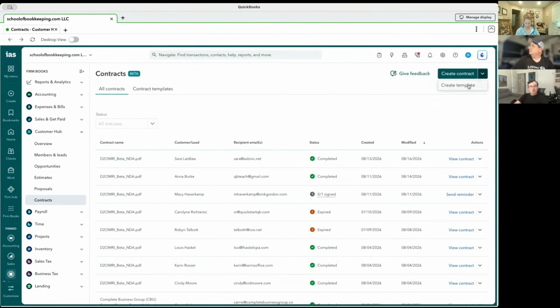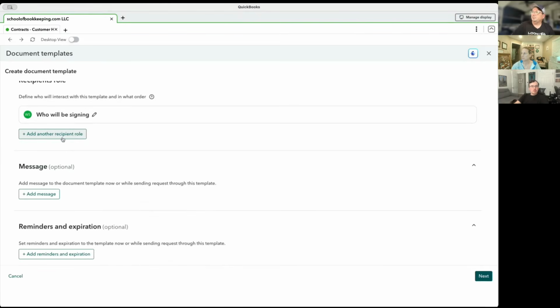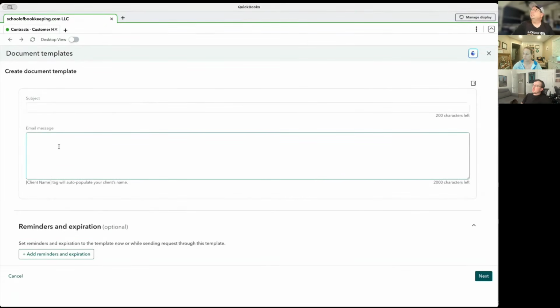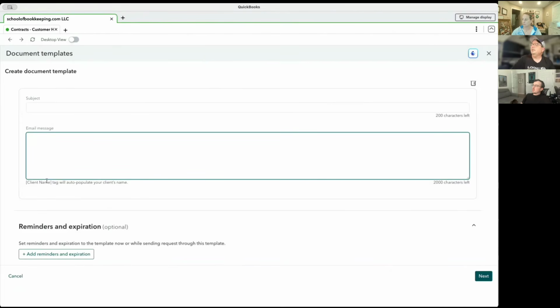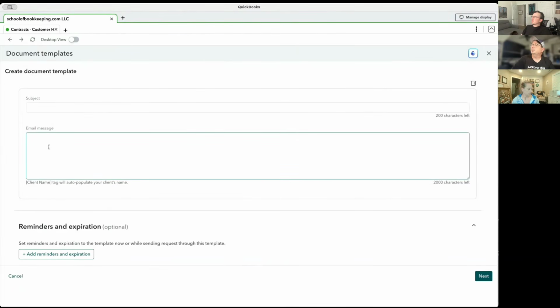And then the other option is creating a template. So here you can just upload the document and you can preset who will be signing, adding in your message if you want to. And this will also give you the variables of what you could use in there.